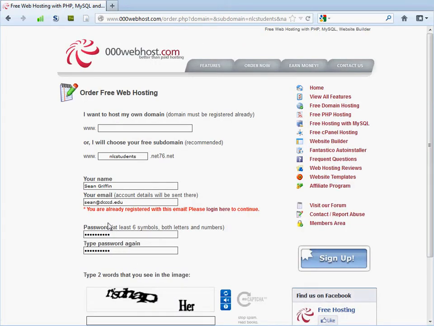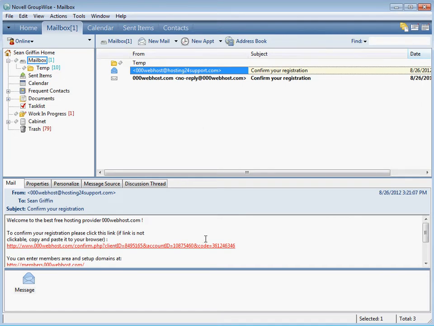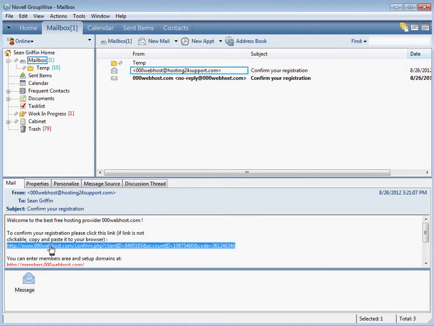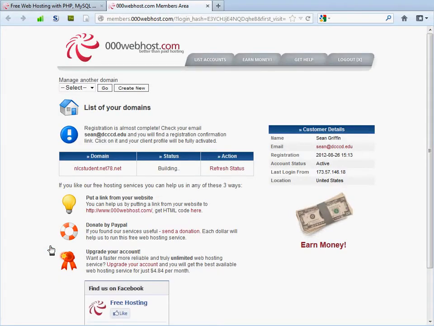Okay, now, in my case, I had already walked through these steps, so I'm already registered, and I'm supposed to log on. Well, before I can log on, they're going to send me an email. It's a confirmation email. It's going to look something like this. Confirm your registration. It's going to have a link in it. And if we click that link, let's hope this works. It's going to take me out and look, I'm logged in.